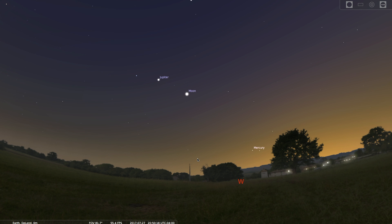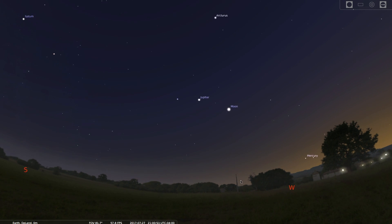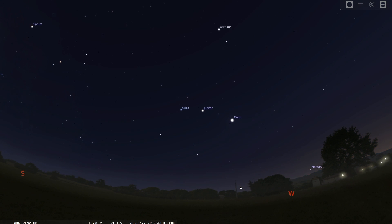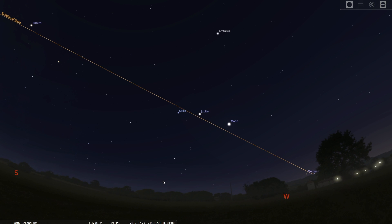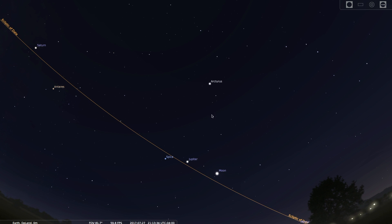As the sun gets a little bit lower and the sky gets darker, we can begin to see some really bright objects appearing. We already see the beautiful crescent moon making its way westward as it sets behind the sun. And because it lies on the ecliptic along with the planets Jupiter and Saturn, we can also see some bright stars appearing near it — the star Spica, for example. And higher overhead is the star Arcturus.